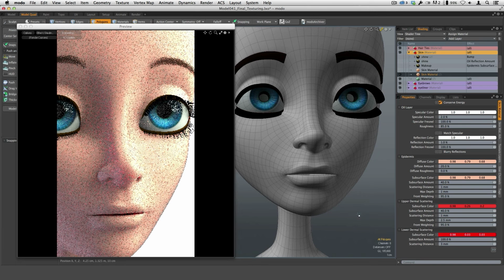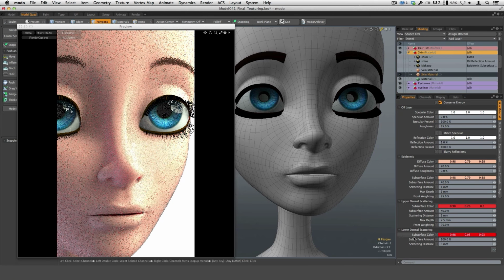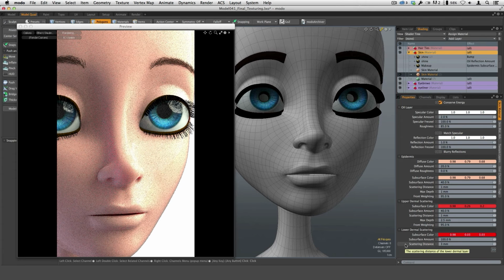Now we don't have time to take a deep dive into the actual skin material, but I do want to point out a few things for you to experiment with and understand the logic that's happening here. This special material is using a combination of things to get this buttery look. Now this particular default is not working, but I did want to show you where you start from and then how you might adjust it.